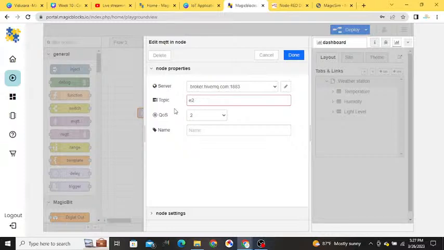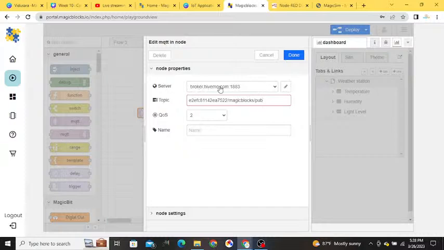So we'll type this. After typing the publish topic, you can click on that.